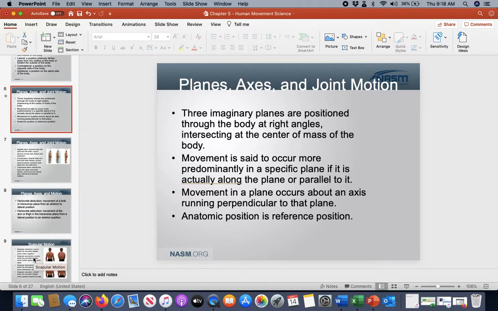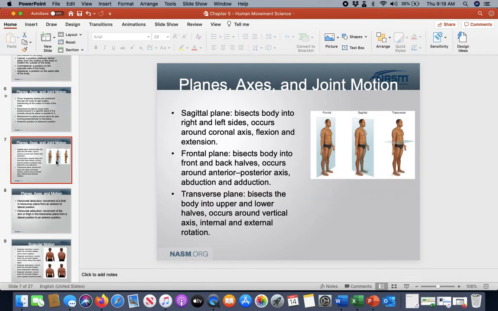Okay, but what that means is we want to be able to do things that can test our frontal or side to side motions or our rotational motions. So there's different movements that we can do, and that would be something that we would talk about in other chapters. Okay, but understanding right now that we work in a plane of motion, and here's the three.